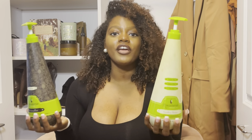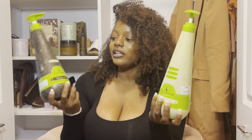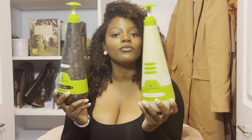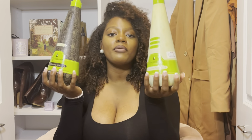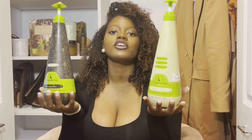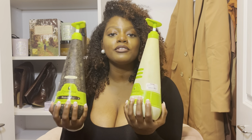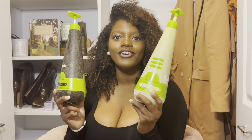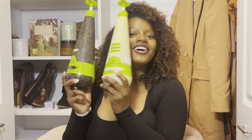My last two hair faves are my Macadamia Natural Oil shampoo and cleansing moisturizing rinse. These two together are the only things that I use to wash and condition my hair with. I love them. With the macadamia oil, it really adds nourishment. My hair is not dry. It does not strip my hair of any oils or nutrients that it needs. It's absolutely amazing. I definitely recommend these, and I will continue to use these forever until I find something better. But as of right now, I haven't found anything better. So here we are. Love these.